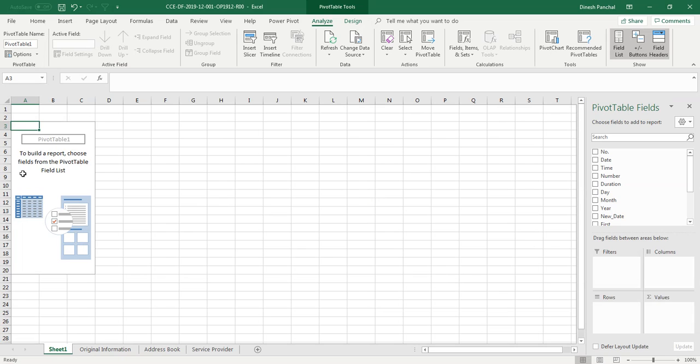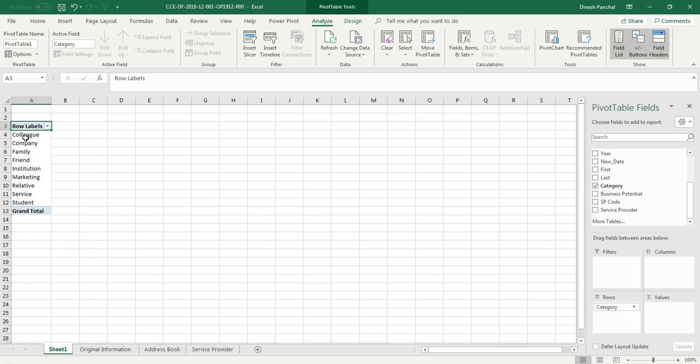It has given you a canvas here where the pivot table is going to get built up, and on this side there are various options. These options are the list of the column headings here, and the table is going to be in 4 sections: the value section where we want the counts or any other information, the columns, the rows, and the filters. So let's build our first pivot table with only category in the rows. If I drag and drop the category from here into this area, you can see the unique values of the category column have been listed here.